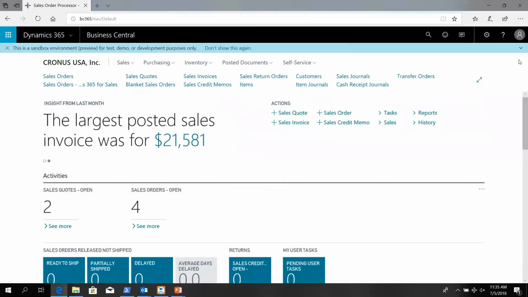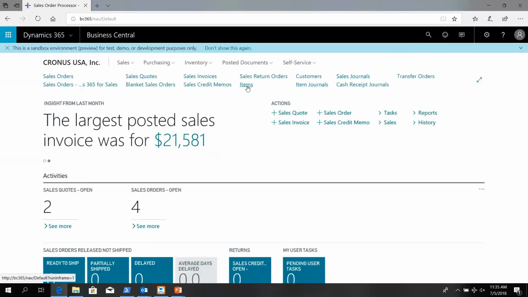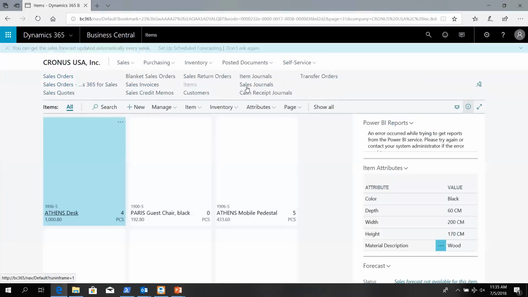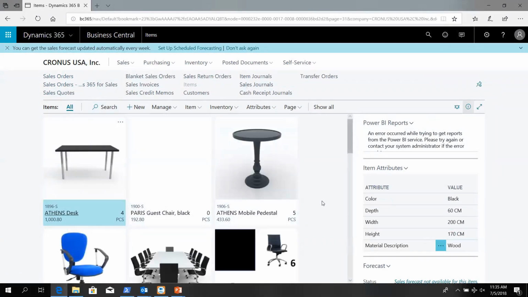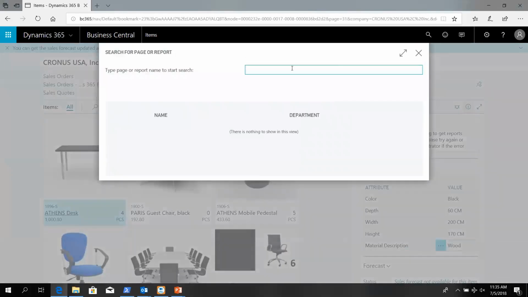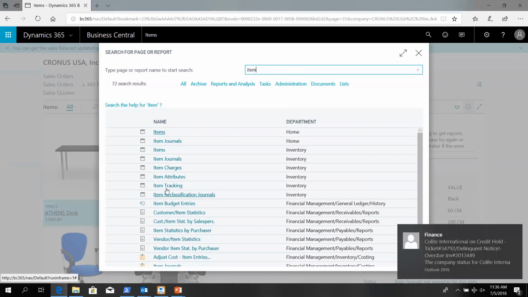Now, I can go ahead and search on any part of any page in the system. So if I didn't know that items is right here, because I can click on it and it's going to bring me directly into that item lookup, where I can see all of my inventory that's in the system and search those individual records and take a look at the attributes for the items. Instead of looking that way, if I click on the search button, if I said I'm looking for item, it brings me to every page and every report and even setup option screens related to items.